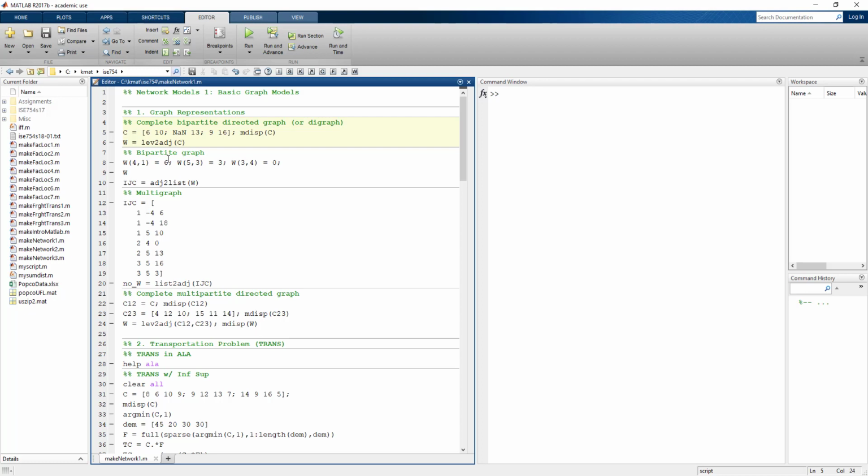Unfortunately, in Matlab, when we try to apply different graph representations, the value of 0 indicates that there's no arc connecting the two different entities. So we have a problem. The reason that it's done that way in Matlab is that it's typically convenient to represent adjacency matrices, which are one of the most common ways of representing graphs in Matlab.